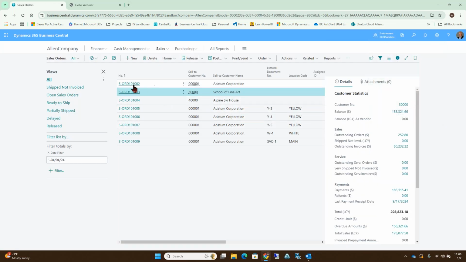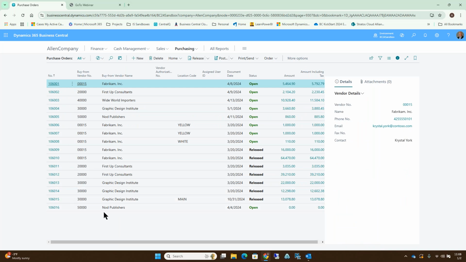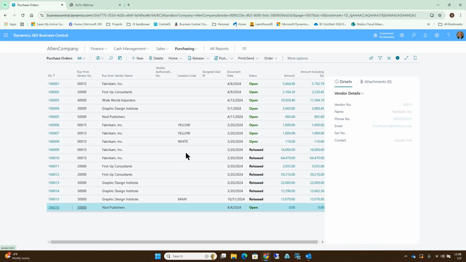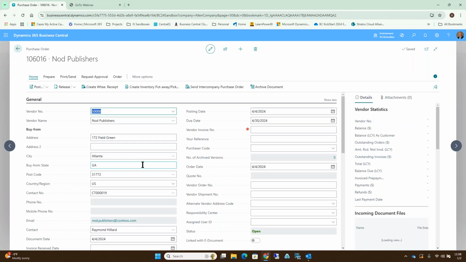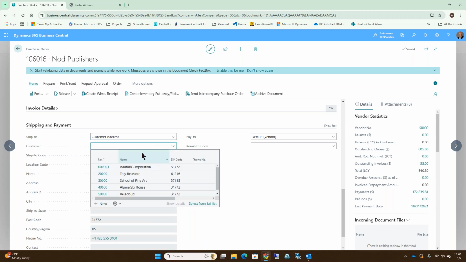Okay. So now, like I said, the hard way is we go to a purchase order, we come in, we create our new purchase order. I don't put anything in here, but I come down here and change this to my customer of Adium.